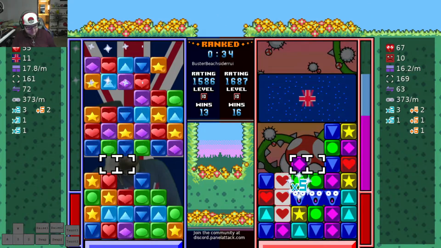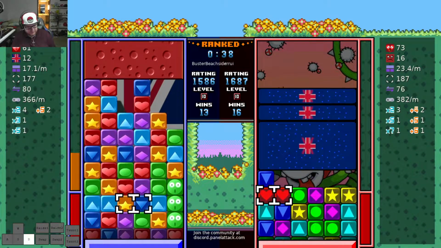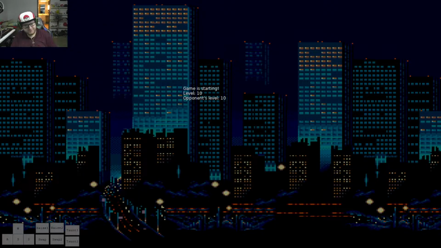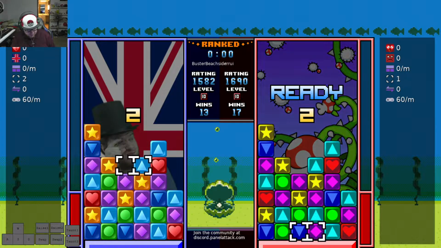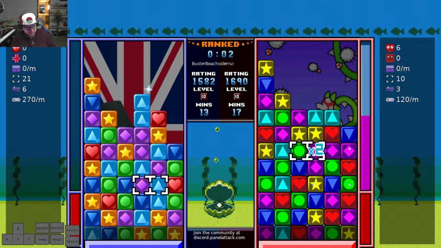Okay, this is a clear. No, wait! Oh, junk nuggets! That was meant to be a combo with the greens, and I swapped the wrong block, and now I didn't have any stop time. I was literally only gonna do it for the stop time.